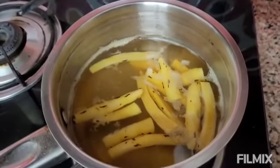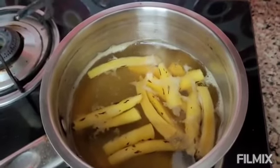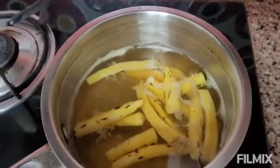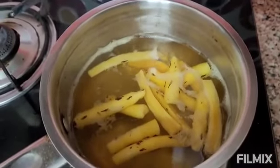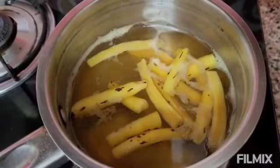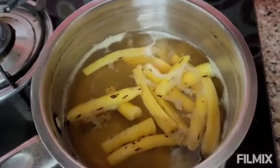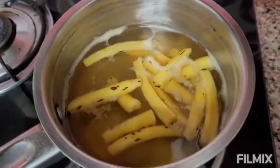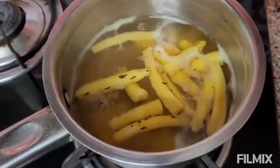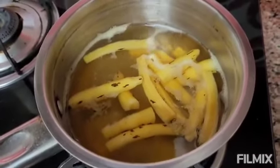Even Hangul browses on its young foliage of Eremurus himalaicus. It is also eaten by other herbivore mammals. And this plant has yellow roots, and these roots, after dipping in the paste of besan, can be shallow fried or deep fried to get tasty snacks. So it is just boiled for 5 minutes and then the yellowish extract can be discarded, and then the other portion can be innovated as snacks.